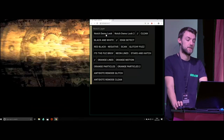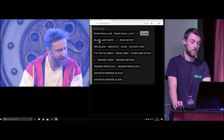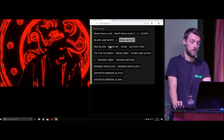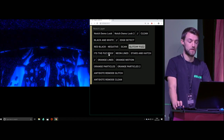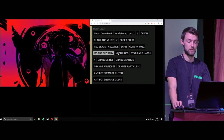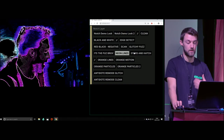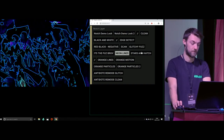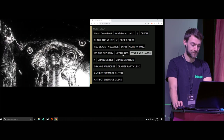Cool. So as you can see, we have our menu here. And during a show, we need quick access to be able to change on the fly what we're going to be using in the show. It really depends on whether the DJ is going to change the visual, the song, and we really need to match it within the show. And it allows us to have that fluidity and really explore the visual language and keep it consistent throughout.